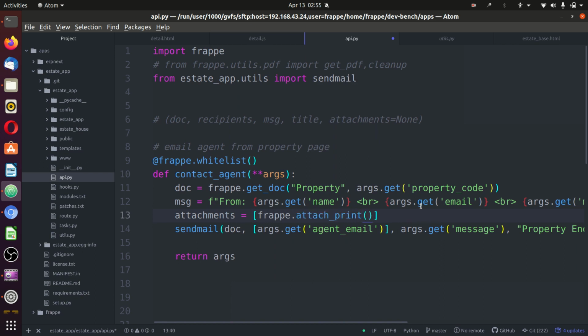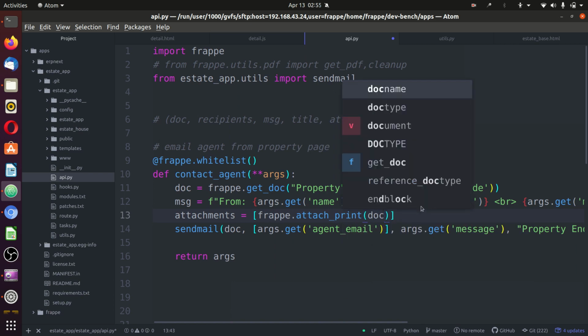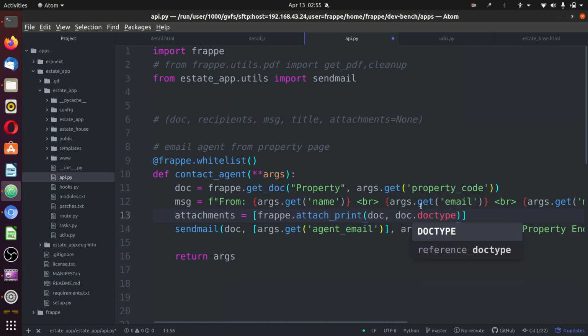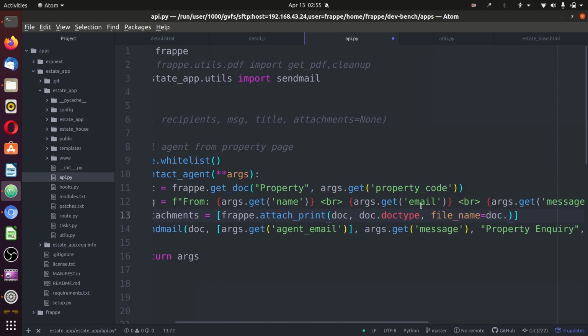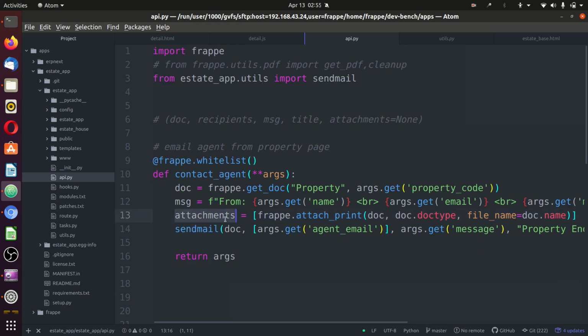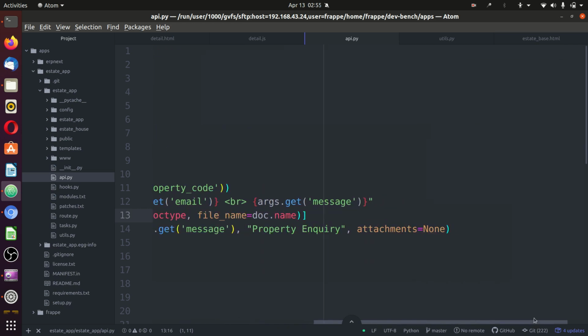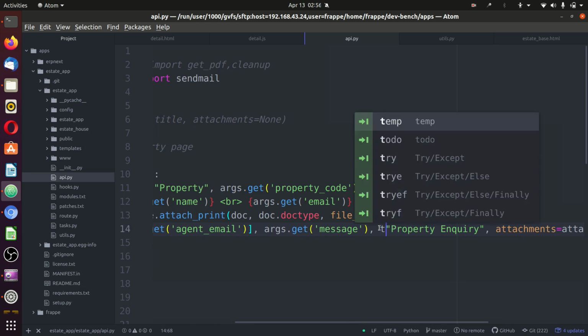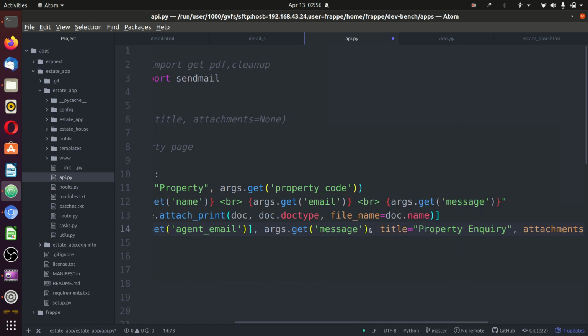The first value is a doc, the doc in question, then the doc type, then the file name equals doc.name. Okay, this is done for now.